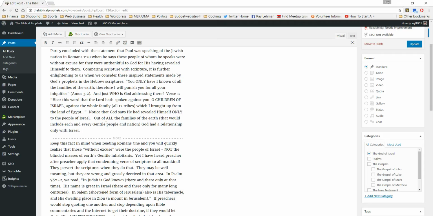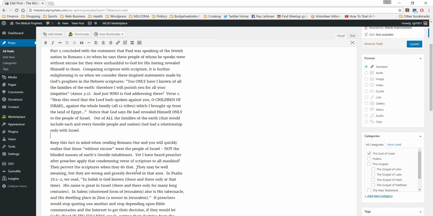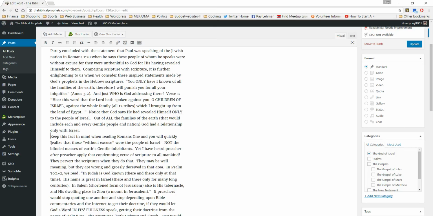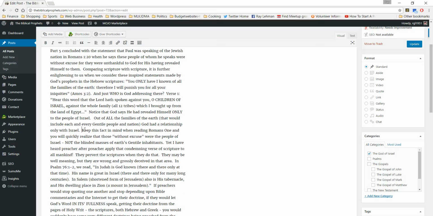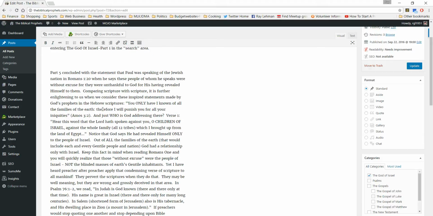So just to show you how to do that, put the cursor over the word more, click on it, which puts an edit box around it, and then right click and cut. Now, what most authors do is they try to find a sentence that captures a little bit of interest in the reader, a point where the reader is looking for a little more information, and at that point they put in the continue reading tag.